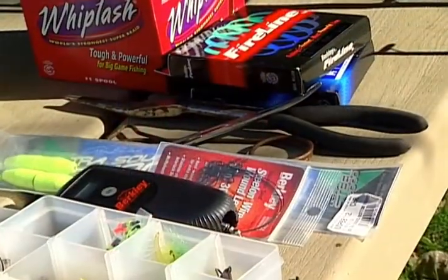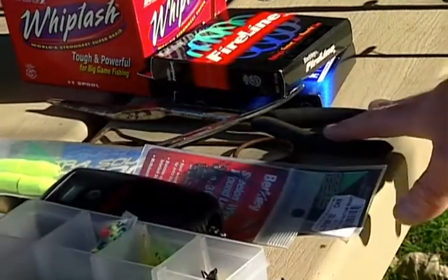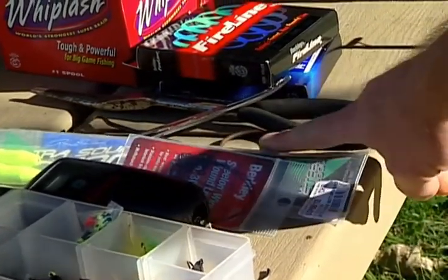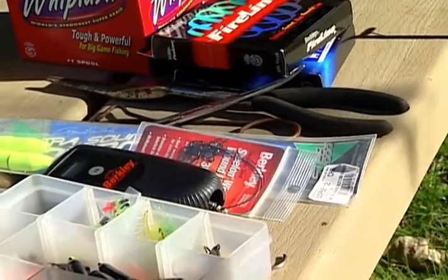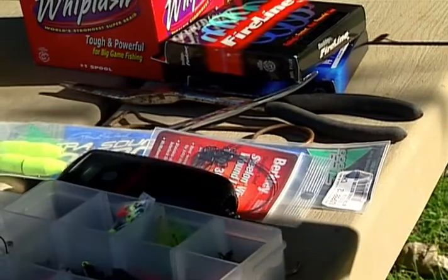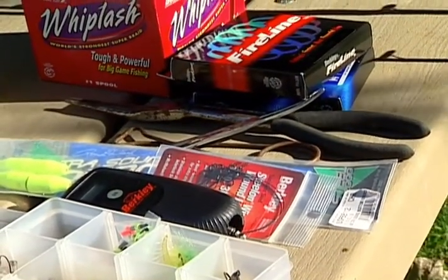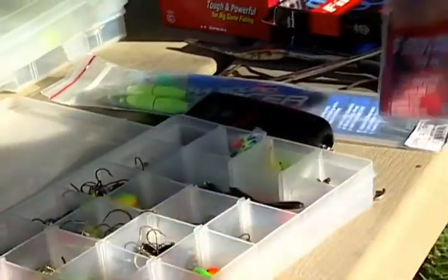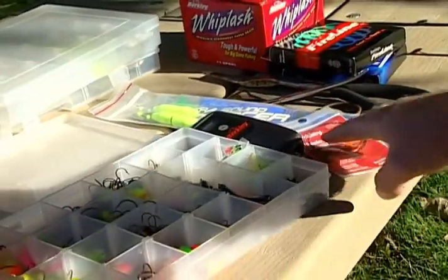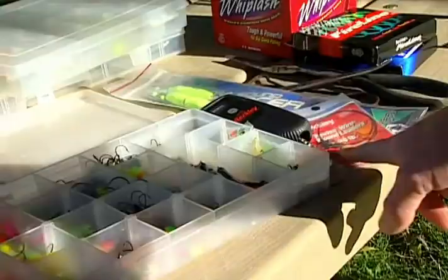Now when it comes to tackle, the first thing you need to consider is a good base set of tools. Here are a long pair of pliers for removing the hook, jaw spreaders, some hemos, a scale, as well as you're going to want a measuring tape, because Canadian provinces now measure their trophy fish instead of weighing them. You're definitely going to want a good bit of steel leaders. Pike will really chew them up if you get into them. I typically may bring 15 to 20 to 30 steel leaders for a week's fishing.